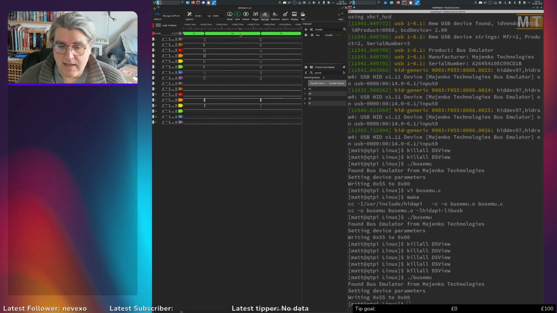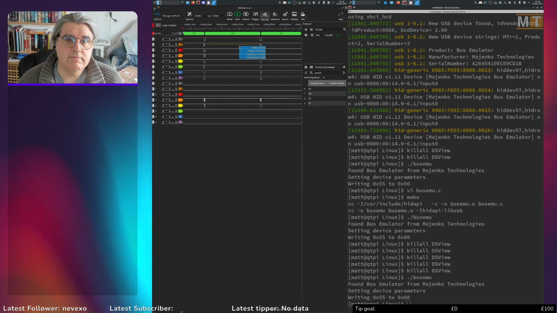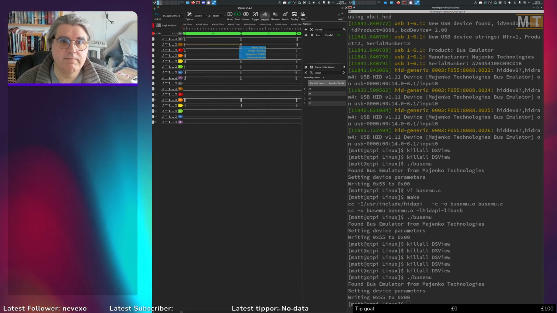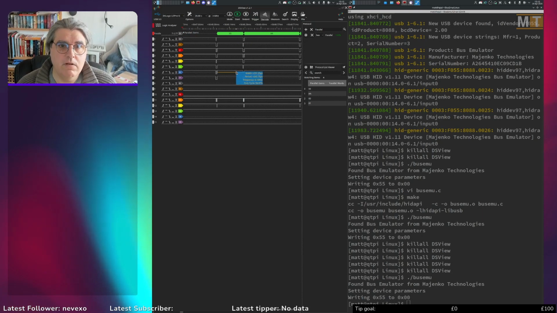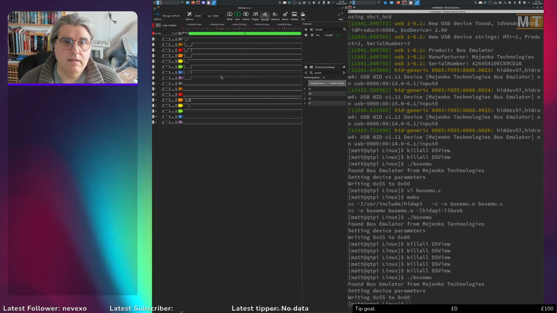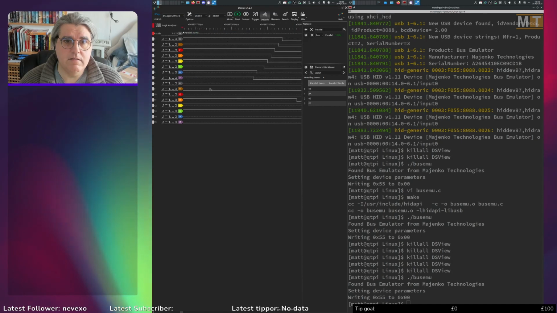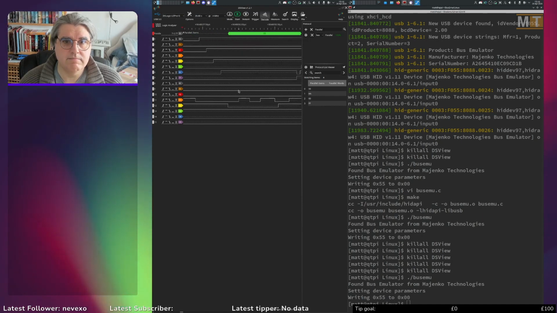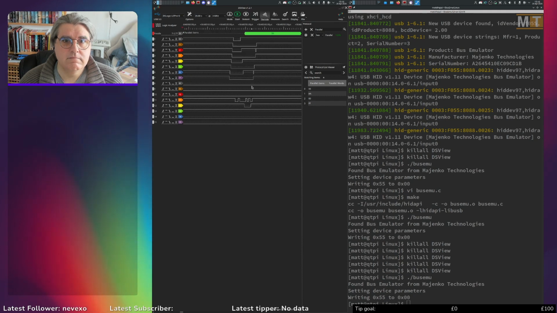I would say that is a success. We have what looks like a working, though the timing is a bit ropey, 8088 bus interface. That's pretty good.